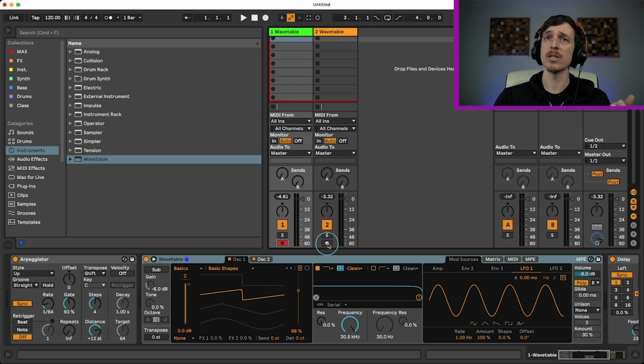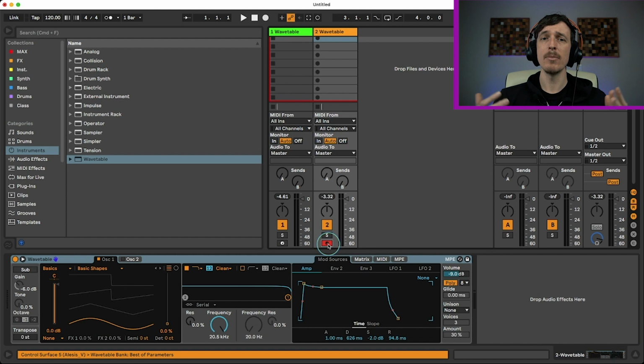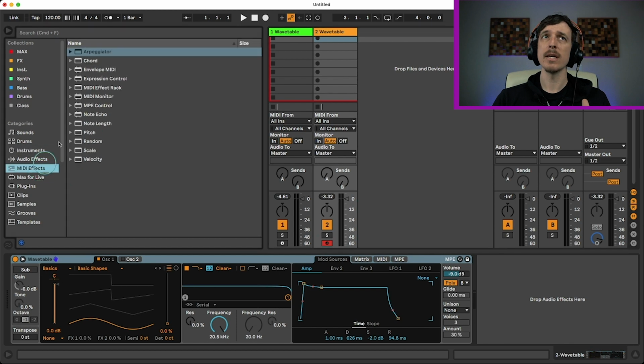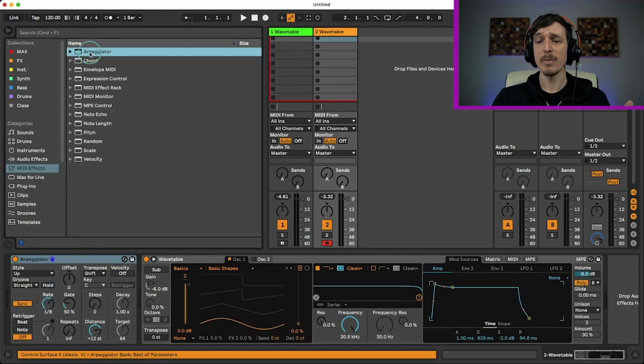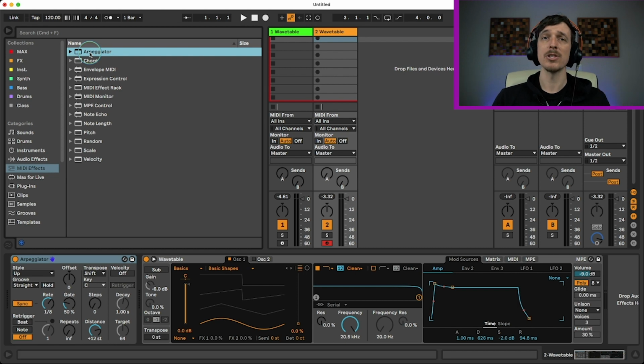So we're gonna start from scratch over here on this track, and I'm gonna be using Wavetable, but honestly, you can use almost any synthesizer you want for this. The key for this is going to be going into your MIDI effects and using Live's Arpeggiator. If you haven't been using Live's Arpeggiator, it's amazing, definitely worth checking out. Basically, if I hold down a single note, it's going to repeat that note, like that. If I hold down multiple notes, it's going to alternate between those notes.